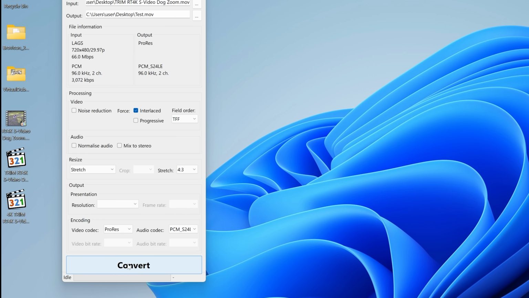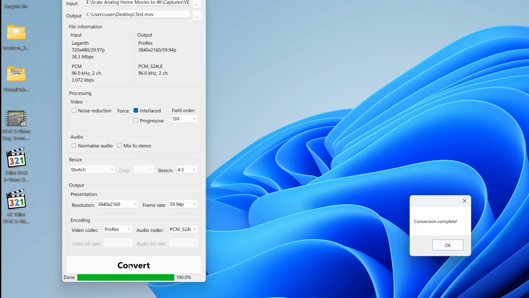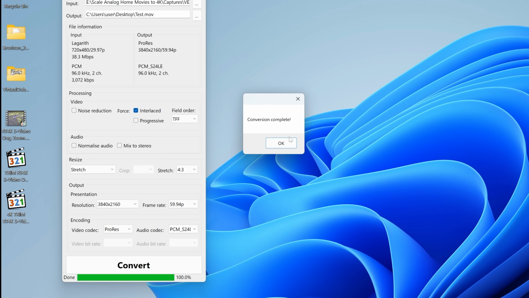Some quick troubleshooting. If you pressed Convert and nothing happened, it almost always means you forgot a setting. Just double check everything in Bravicon and try again. It could also mean you forgot to install AVI Synth, so check that too. The other Bravicon issue I've run into is after hitting the Convert button, it immediately says complete but doesn't generate a file.